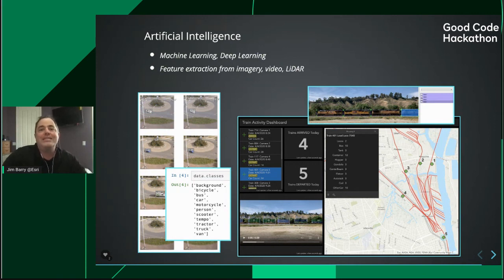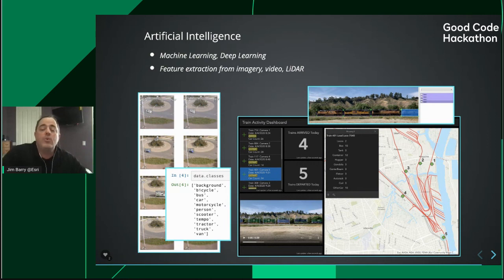All we need to do is train that deep learning model, teaching it what a locomotive looks like, what a boxcar looks like, what a flat car looks like, shipping containers. And after that model has been trained, we are now fully automating a process that used to take people to do, and often in a much more accurate way.